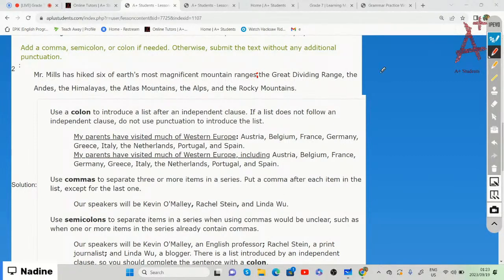So which means that our sentence is going to read, Mr. Mills has hiked 6 of Earth's most significant mountain ranges. There we have a semicolon, the Great Dividing Range, comma, the Andes, comma, the Himalayas, comma, the Atlas Mountains, the Alps, and lastly, the Rocky Mountains.